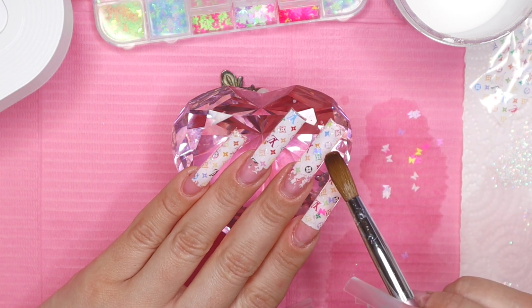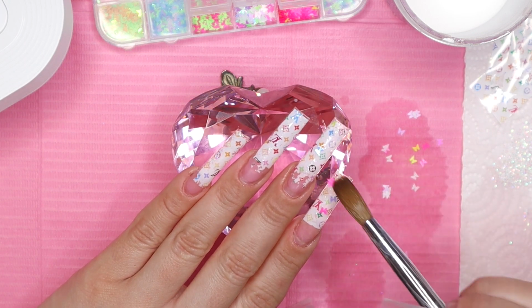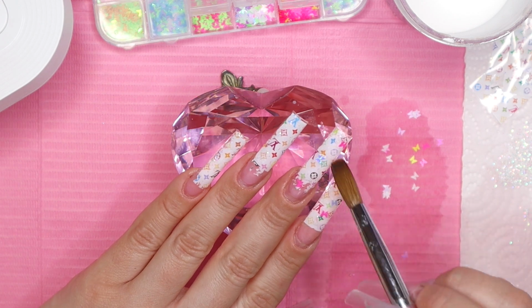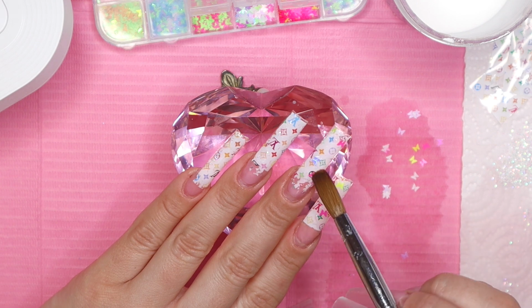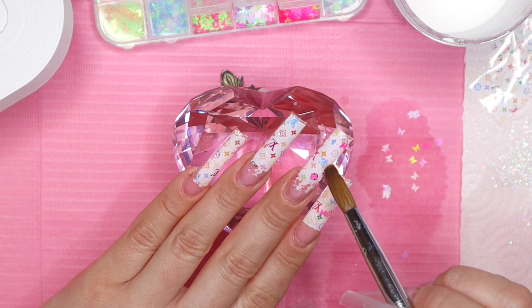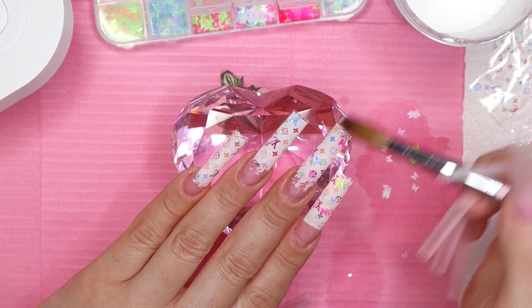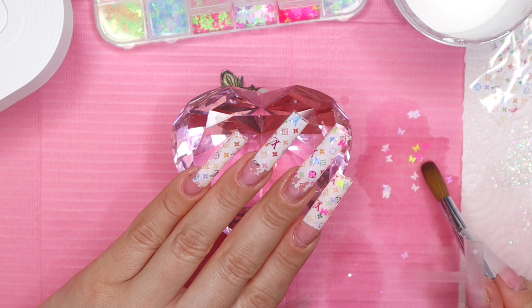These type of foils are kind of played out on their own, I feel like, but by adding a little bit of glitter to them, it gives it a different look, if you know what I mean. So it's not so boring or the same kind of look. It looks more springy and happy and kawaii looking. So yeah, I really like the glitters and everything.